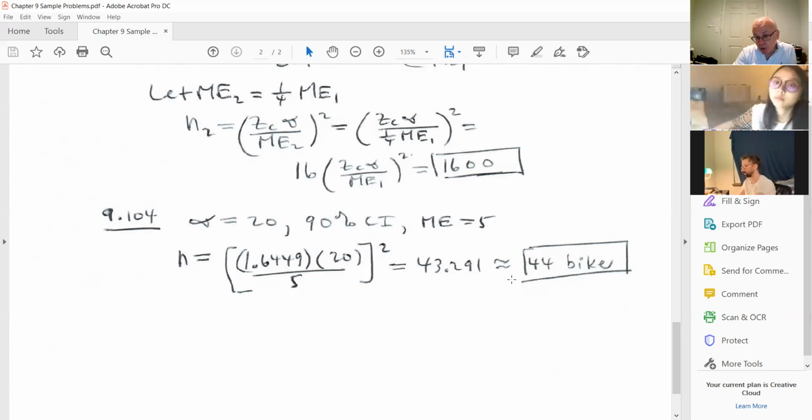That's the minimum that he needs to buy, I guess, to do the reverse engineering. So he's 90% confident, right, that the true mean, when he does this whole thing, is going to be in his confidence interval, right? That's what this comes up with, yeah.